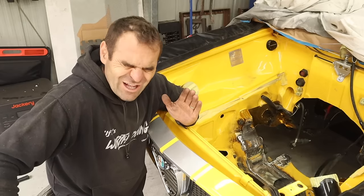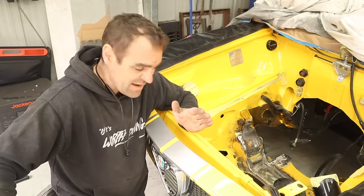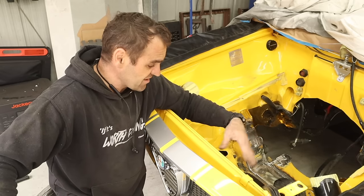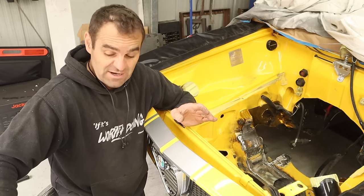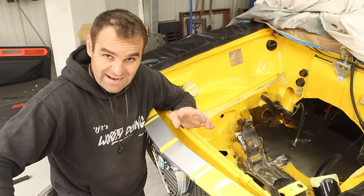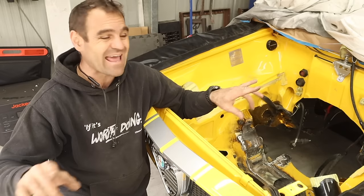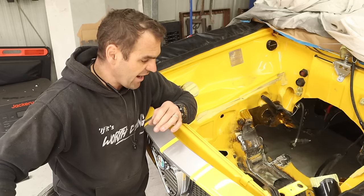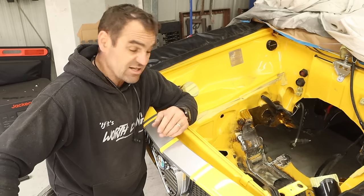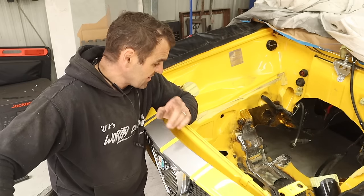That was a lot of work — so much cutting and grinding, messy work, moving things around and getting the space I need. But I'm confident now that I can put the engine back in and it's going to have the 10 millimeters everywhere around the engine that it should have had in the first place. Everything's so tight and it's just a challenge on this sort of job, but I am happy that I think we're there.